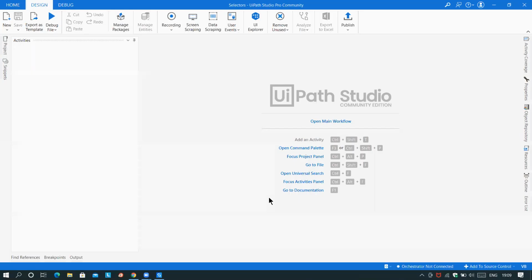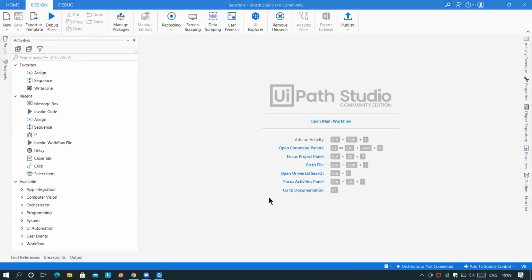See, a selector is called an XML code. It contains attributes. Attribute contains the value. Based on that only, it will identify the UI element on the screen. What exactly is the UI element? It may be a text box, radio button, drop down, or checkbox, and each and every one is called a UI element. So that UI element can be identified by using selectors.